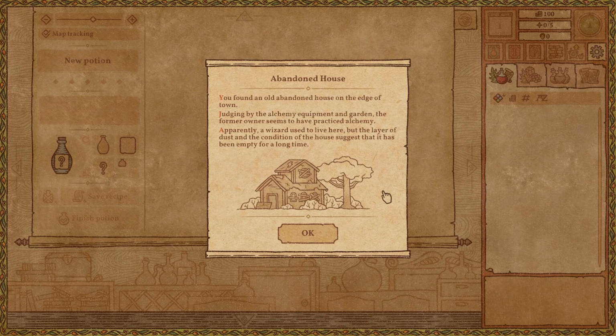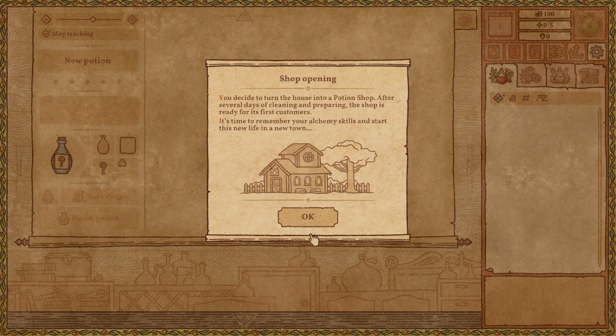Oh, so we're just falling into this? Like, oh, this place has a lot of alchemy stuff. Guess we're going to be the alchemists. Suppose we can learn. Apparently a wizard used to live here, but the layer of dust and the condition of the house suggests that it has been empty for quite a long time. Maybe he blew himself up. That's probably what happened.